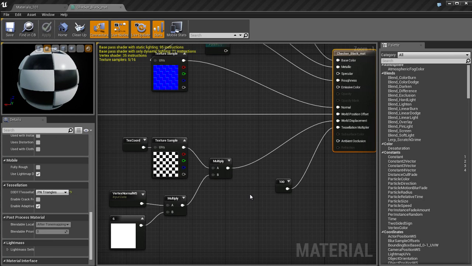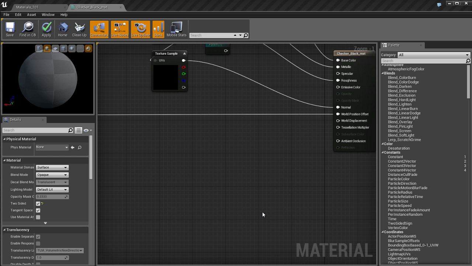So we're continuing on here with part 4 of inputs. What I want to talk about is a really cool feature in Unreal called refraction. I'm going to take all this stuff I don't need anymore, get rid of it. I'm going to also unplug the world offset over here. We don't need that stuff anymore.